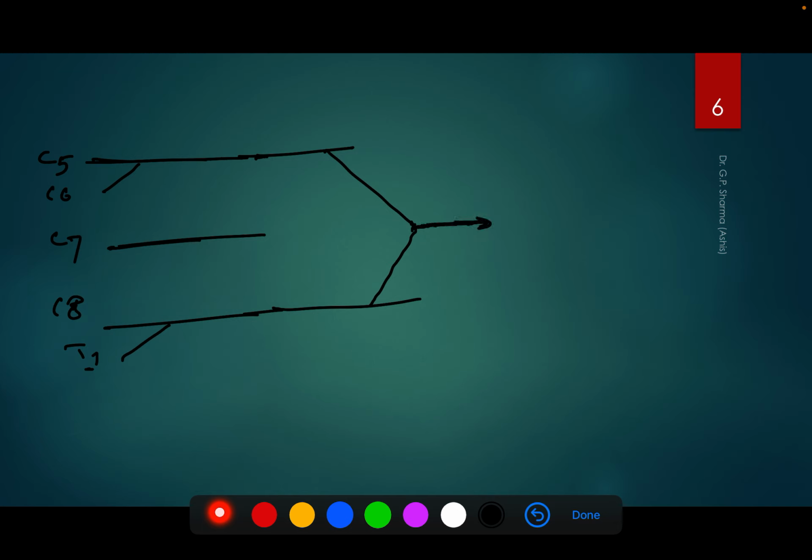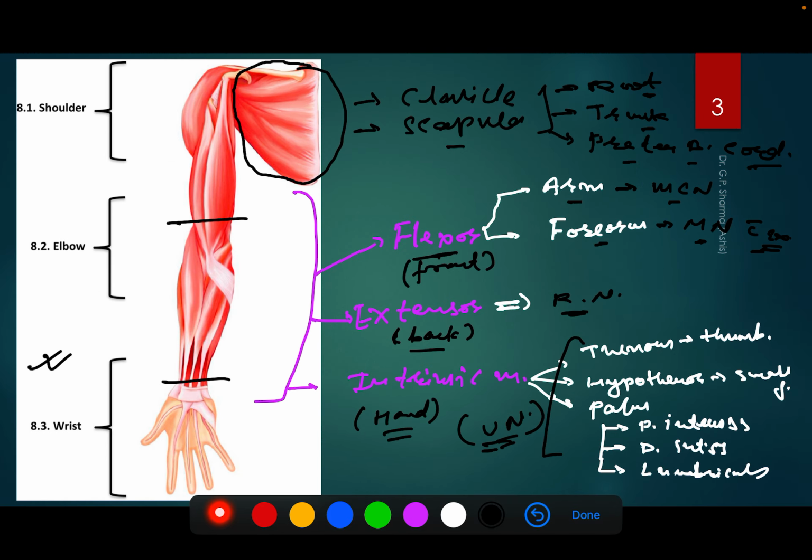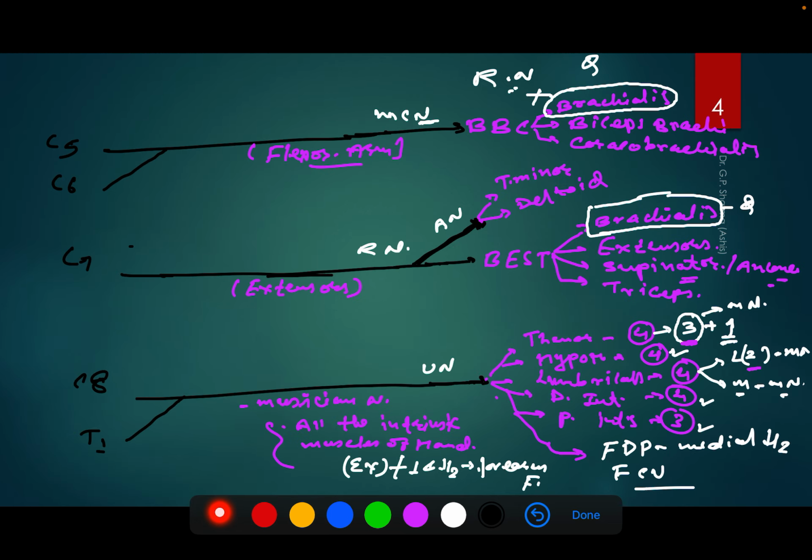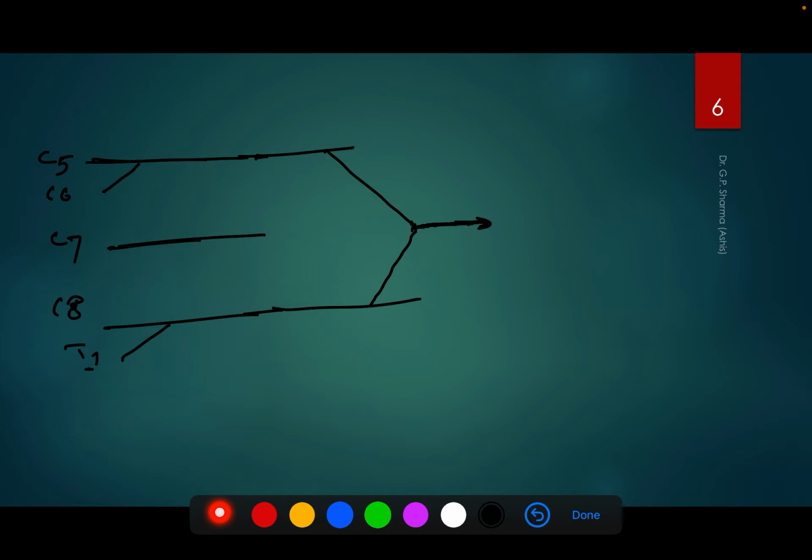So for the median nerve, let's see the general rule, what we said for the median nerve. Where is our median nerve? Radial nerve is here, median nerve is here, right? For the median nerve, we said all the muscles in the forearm plus some exceptions we have said over here. Yes or no? So the median nerve supplies what? It supplies the flexors of the forearm, with some exceptions, of course, right?